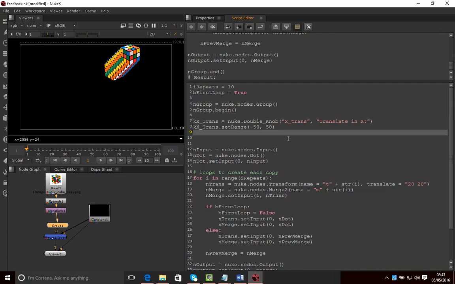Next thing I want to do is give it a default value. We started with 20, so let's do that. kx_trans dot set value. So I'm going to set the value of this to 20, and I'm going to put a dot in here, and I'm actually going to put a dot on these 50s as well.